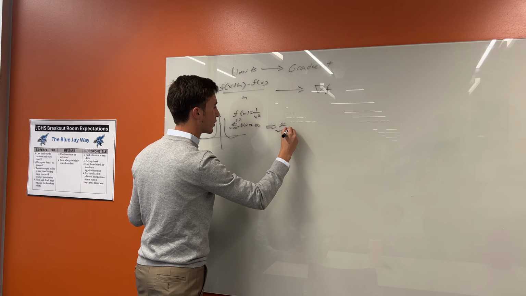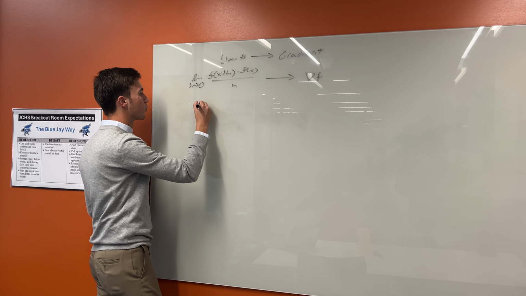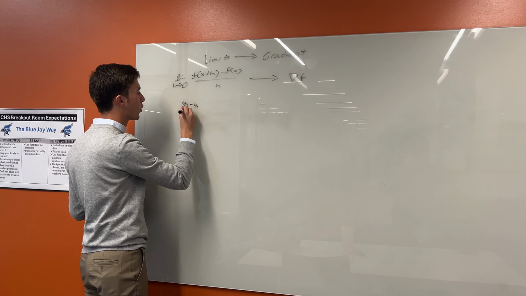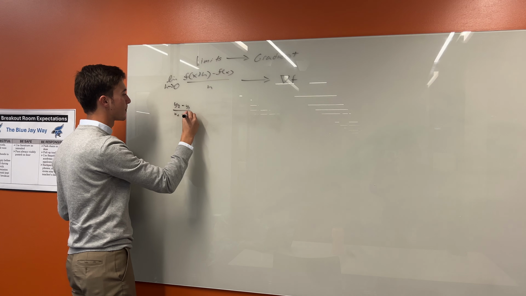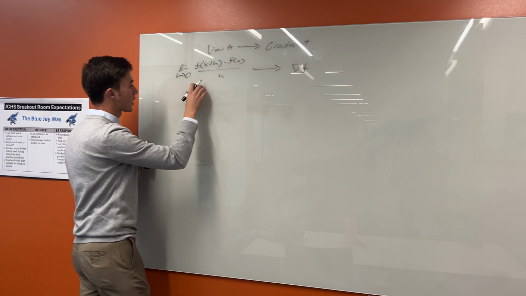The limit as h approaches 0 of f of x plus h minus f of x over h, which initially seems like a very foreign, out of the blue concept, but it's actually from a very familiar algebraic equation that you're given of y2 minus y1 over x2 minus x1. Firstly, we can rewrite this. This top right here can be rewritten as f of x2 minus f of x1 over x2 minus x1.